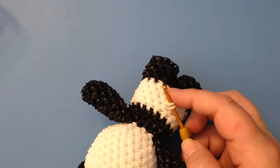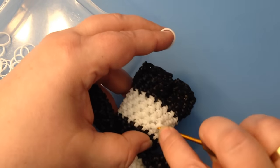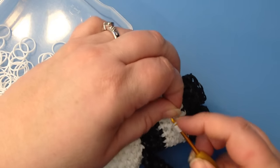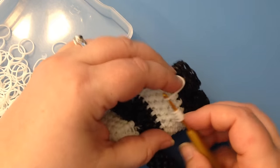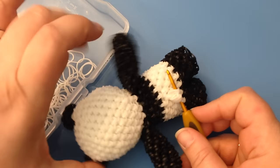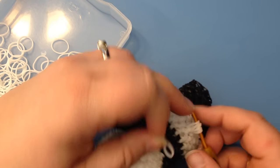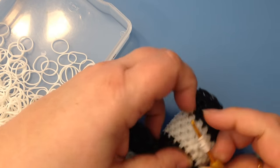And what you want to do, pull back one, oops, and you want to go back into that spot, pull back two, back into that spot, pull back three, and then pull a single band through all of them, like so. And you can do as many, I mean you can do four, five, whatever, however many you can fit. If you wanted to do a little more, just keep going back through, like so.